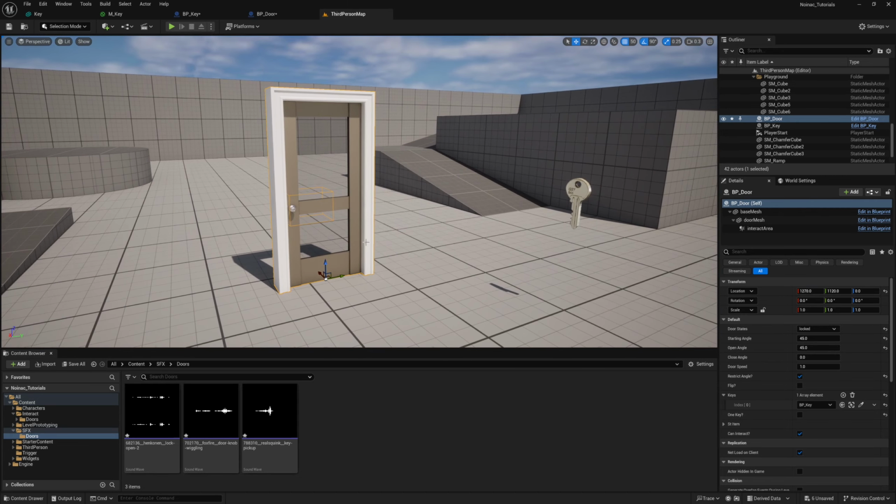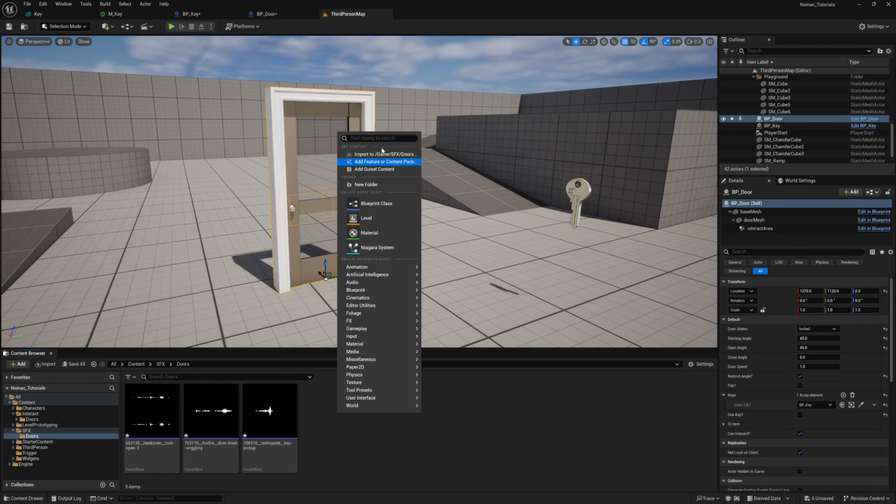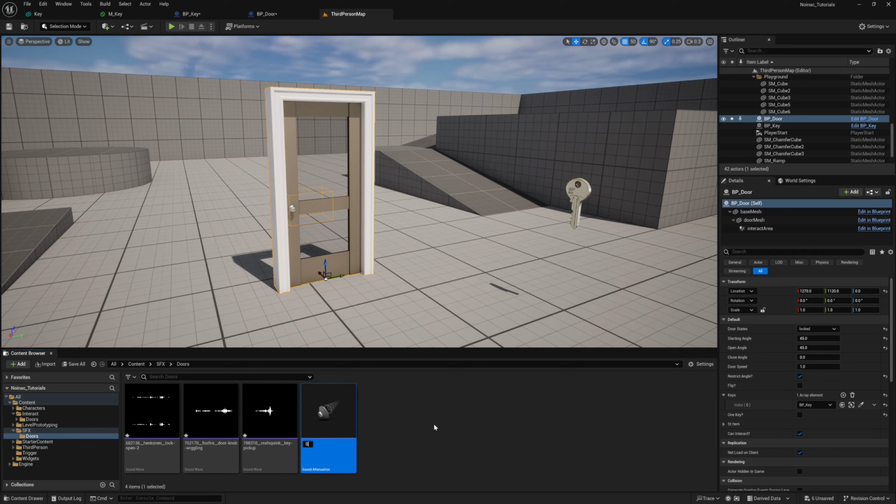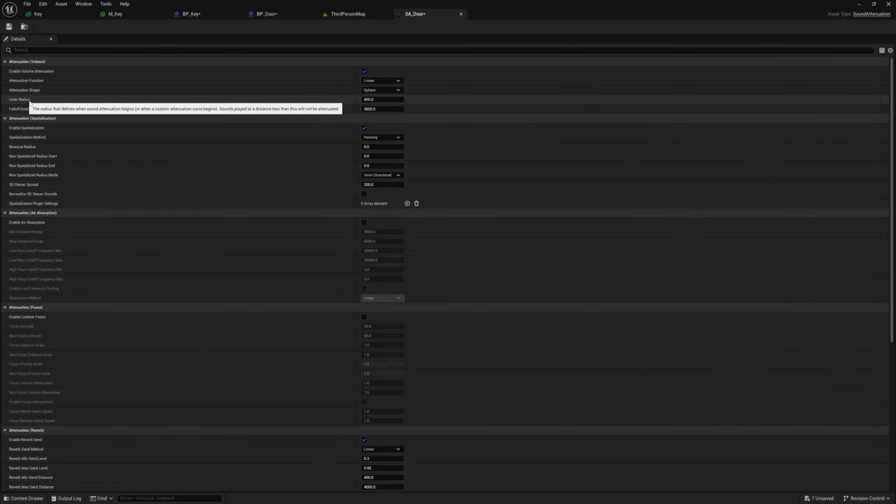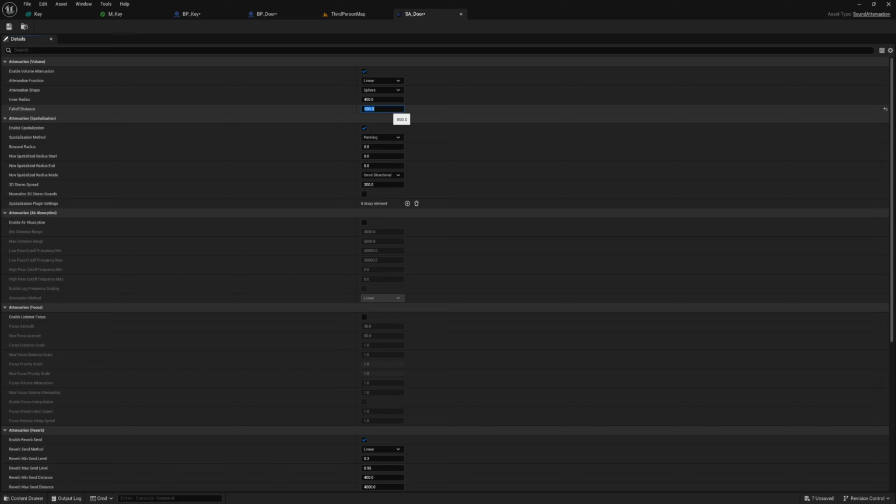And if you don't have a sound attenuation, we can go to the SFX doors folder here, right click and search for the sound attenuation. Let's call it SA door, for example. Double click this. And inside here, we can set the inner radius and the fall off distance. For example, we have 800 for the fall off distance.